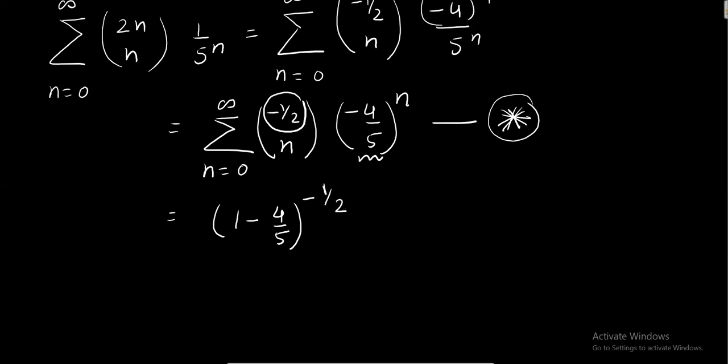So now what do we have? We have here 1 minus 4 by 5 raised to the power 1 by 2. What we are getting is m is equal to half, x is equal to 4 by 5. Putting it back in that second equation, I compared it with the second equation and accordingly I am writing it in this form. Calculate this one. The answer finally turns out to be root 5. So here is the answer for the question that we were solving.